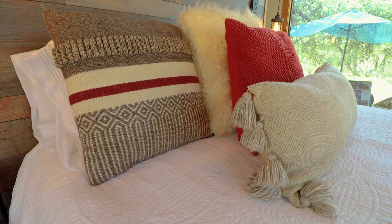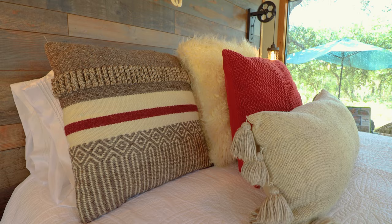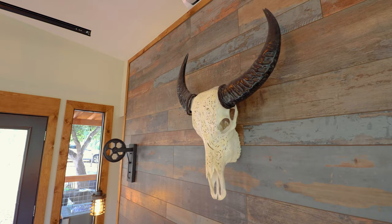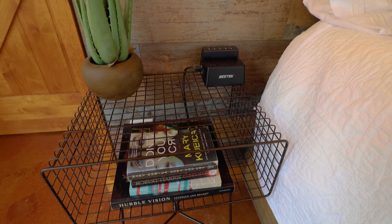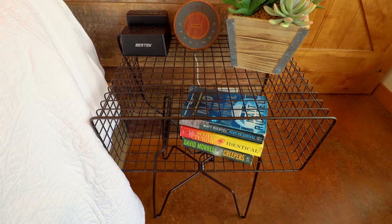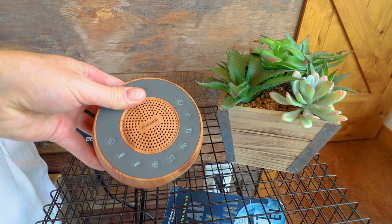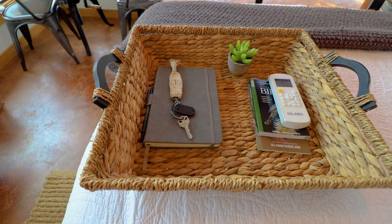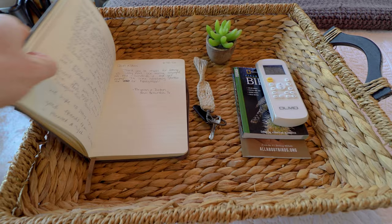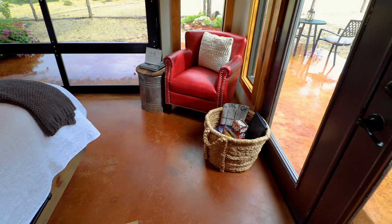One of the key features is obviously this huge bed, which is very well appointed with a bunch of pillows. Right above the bed, you have a decorative piece that I think is quite fitting for Texas. There are little nightstand tables on both sides of the bed. On the left nightstand, you have a charging station, which is always very much appreciated. On the right, you have some books and a Bluetooth speaker. On top of the bed, you have some items waiting for you like your keys, the guest book — which I definitely suggest you flip through — and some reading material like a field guide to birds.